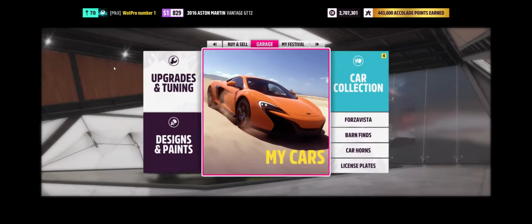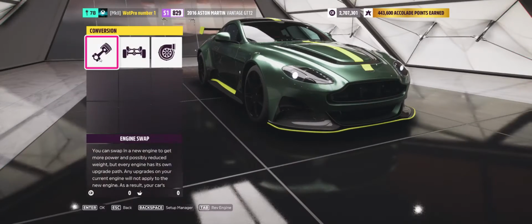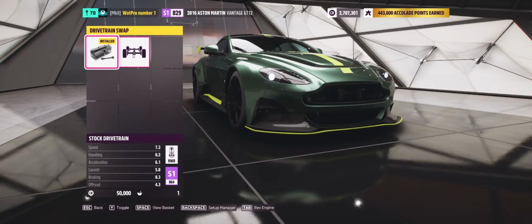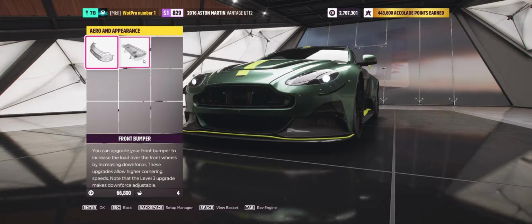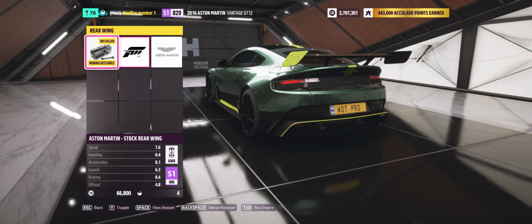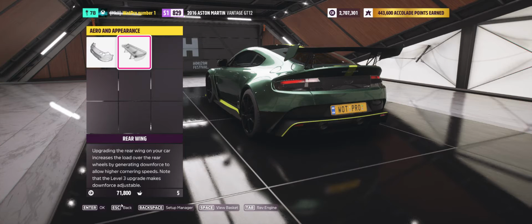Okay, let's see this tuning of this car. Does it have any road customization? Okay, it has. Let's swap in the racing V12 engine, all-wheel drive, twin turbo, of course. Let's add this, and let's stay with the stock spoiler for the Forza Horizon. The spoiler is so ugly, but let's put it. It's okay.